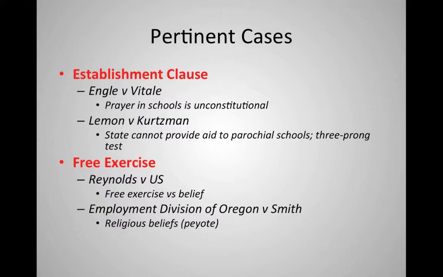Reynolds challenged the law based on the Free Exercise Clause, and the Supreme Court ruled that the law was constitutional and that the practice of polygamy was not protected by the Free Exercise Clause. So essentially, if a religion is going to deem some act to be part of their religious practice, it cannot violate an existing federal or state statute.